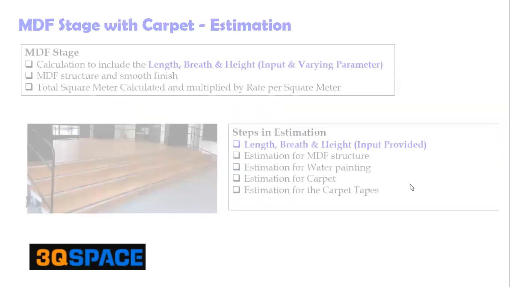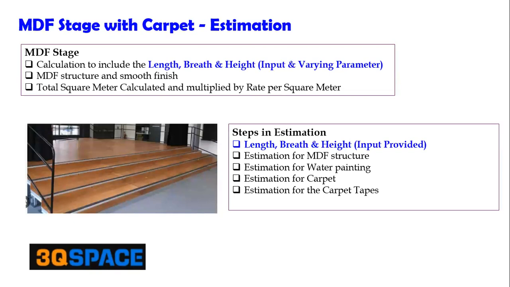Welcome to a short presentation on how we can implement an estimation functionality using ERP Next. So what we see in the photo is a stage, and typically in a fabrication industry to construct this, MDF is used, and once the MDF structure is done, either we have a vinyl or a carpet finish, and there are accessories that are involved in putting up these stage.